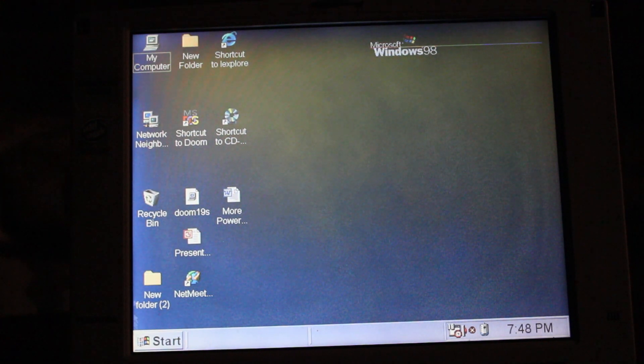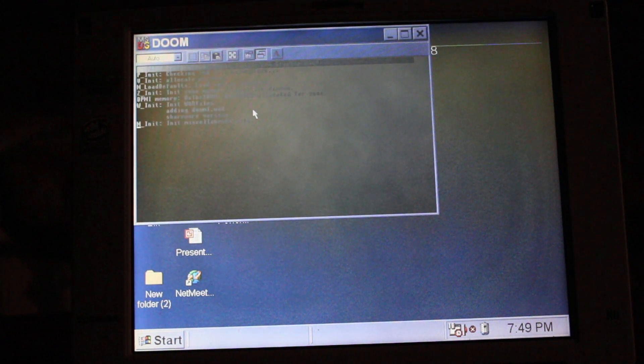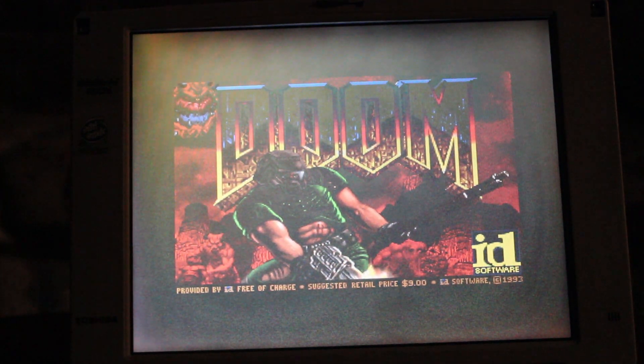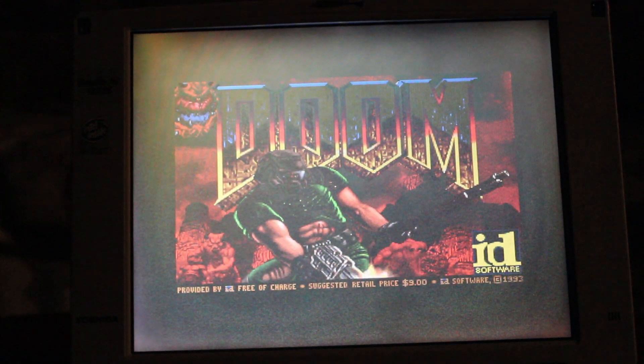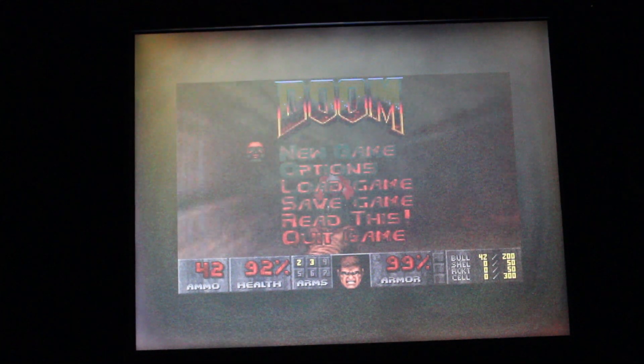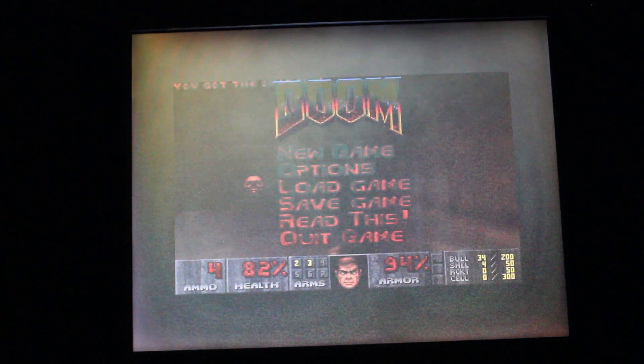So here's the desktop. We're going to play some Doom, then some Oregon Trail. Starting up Doom — it actually runs in an MS-DOS emulator that was still in Windows 98; I'm not sure if they took it out for 2000. Listen to that music — that is some good music. The screen's just terrible, you're not even seeing any glare. But this was Doom on PC — this was the best version of Doom. It was way better than the SNES version or the 32X version. This was the best version of Doom you could get at the time.